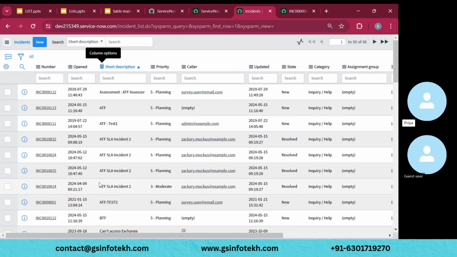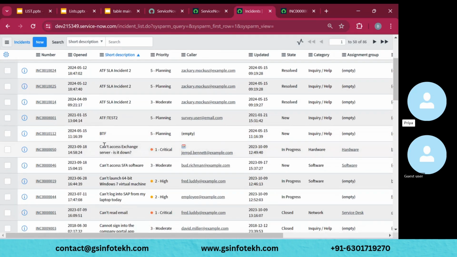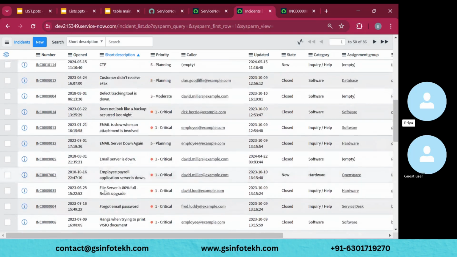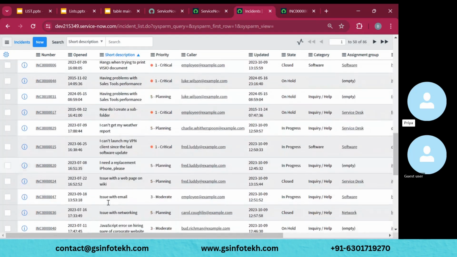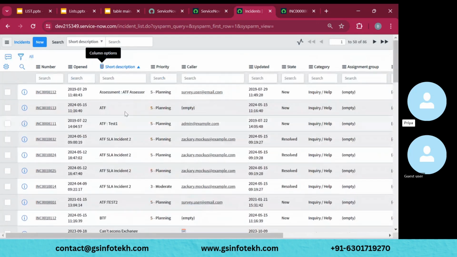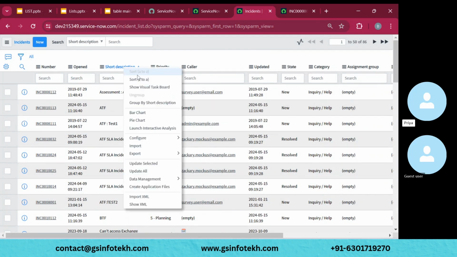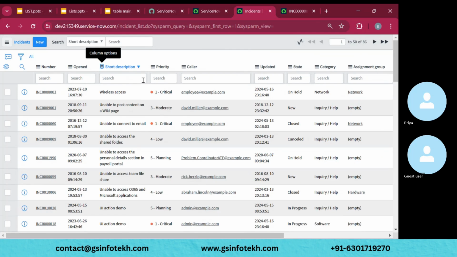See, all A's will come first, then B, then C, E, I. Like that, it will be sorting in alphabetic order. If you sort it Z to A, you can do like that also. So this is sortable and searchable.